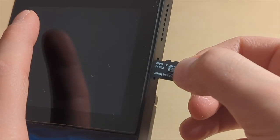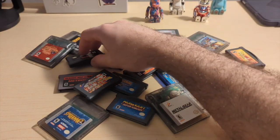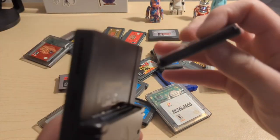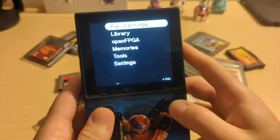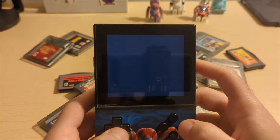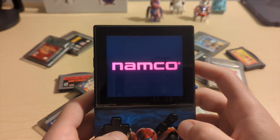Aside from this it has a 3.5 millimeter headphone jack, a link cable port that works with other Game Boy handhelds, and a micro SD card on the side. Okay now let's get into what I experienced over the past year with this thing. As you guys know I love handheld gaming. If I can take something on the go and play it here and there I see it as a huge perk. I grew up with the Game Boy generation and when I saw this product generate some hype I was like, I gotta get it.